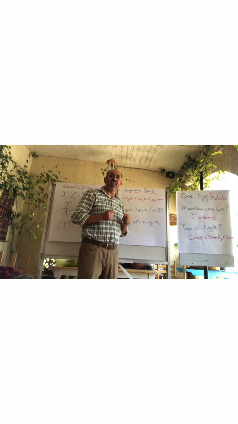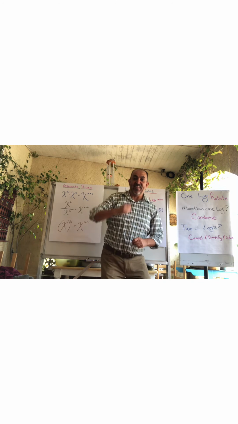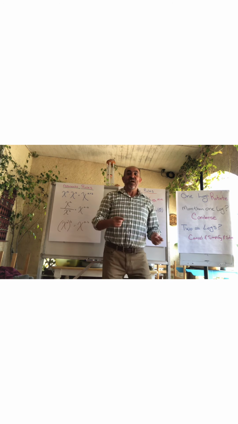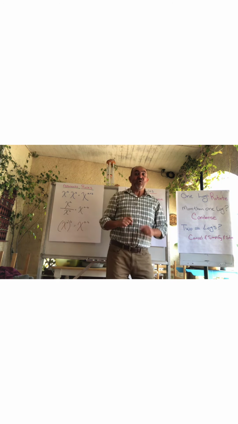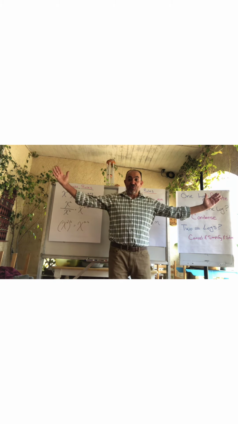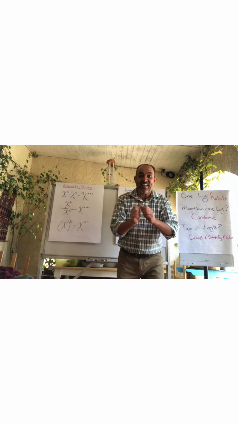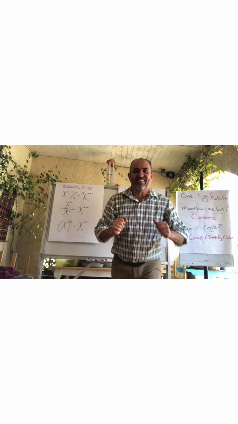Okay, so now let's go ahead and remind you what to do. So in the previous lesson, we learned that whenever you have one log, you rotate. Let's do that again. You rotate. One more time. You rotate. One log. However, when you have more than one log, 2, 3, 4, 1,000, you condense. Let's do it again. You condense.